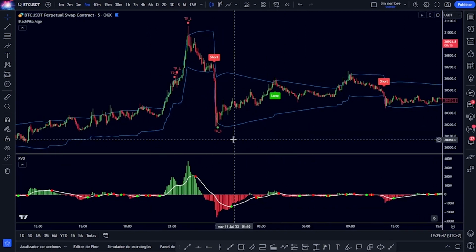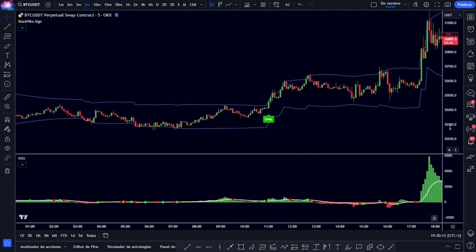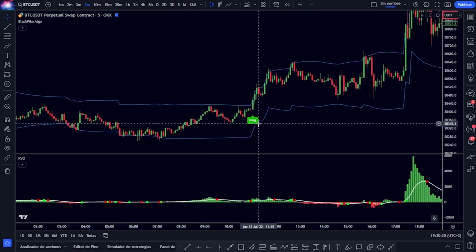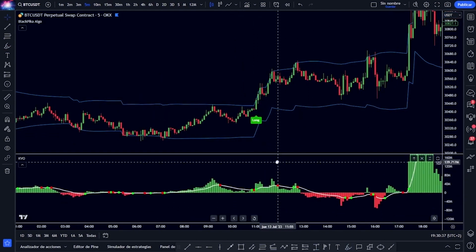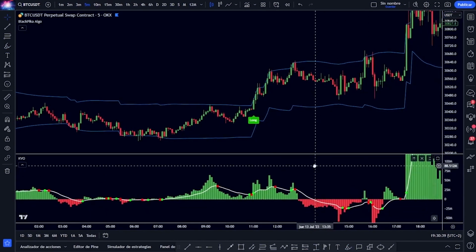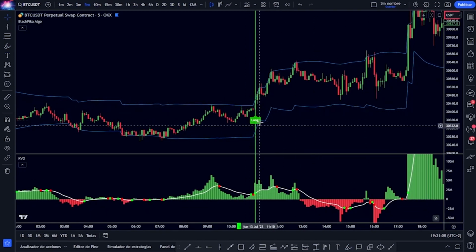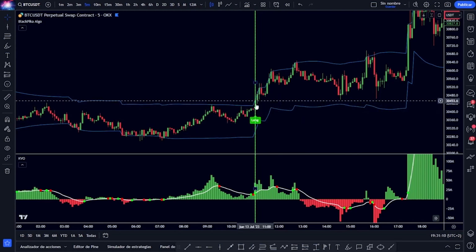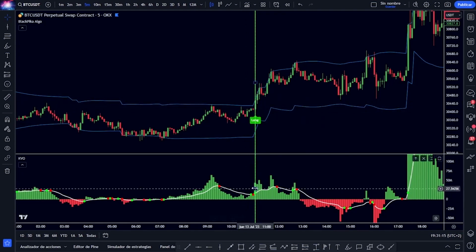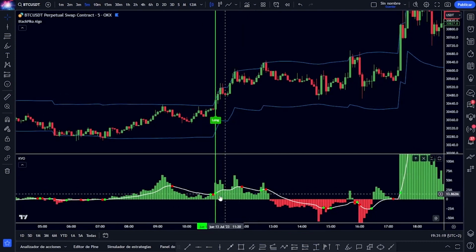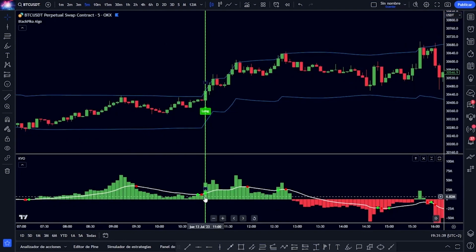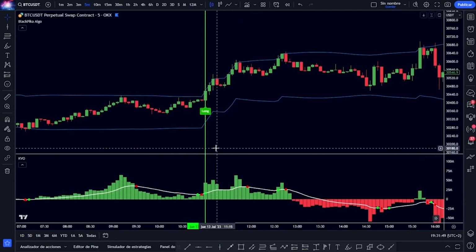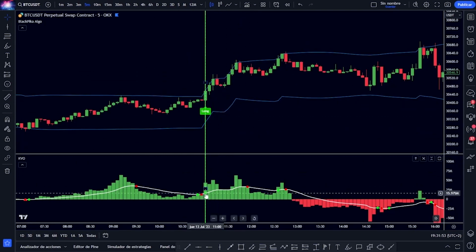Now we only have to follow the following rules. The first thing would be to wait for the upper indicator to give us a long or short signal. In this case we will look for a long. We would go directly to the lower indicator, to the KVO. And the second rule is that, apart from the fact that the candle when looking for a long has to be green, it has to be positive, in the lower indicator, in the KVO, we must also have that histogram in green, that the white average is above the zero zone, as it is on this occasion, and also very important is that it marks the green entry point. That is to say, if we had all this set up and all the correct rules except that green point, we could not enter.